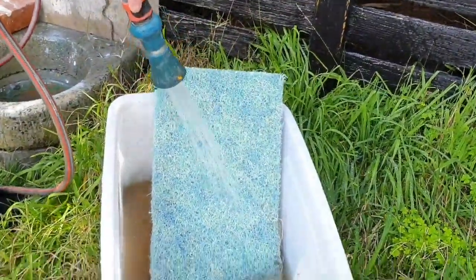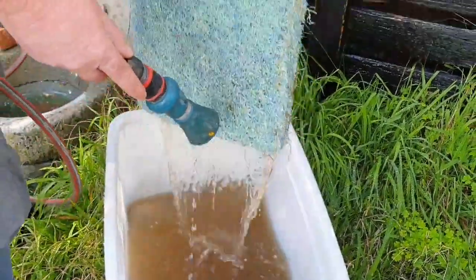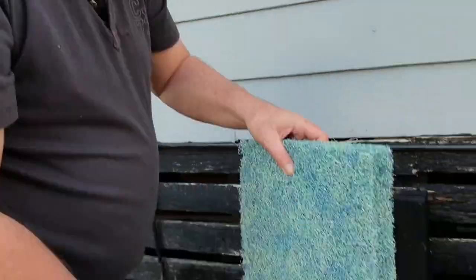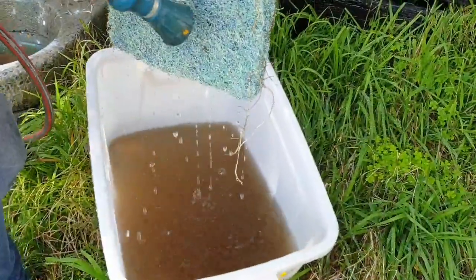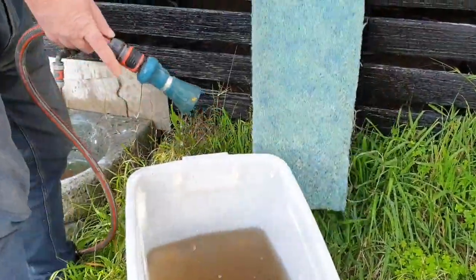There you go. Finished. Nice and quick and simple. Put this one back in front of the other one, and hopefully my levels will balance up and be right for another six months.